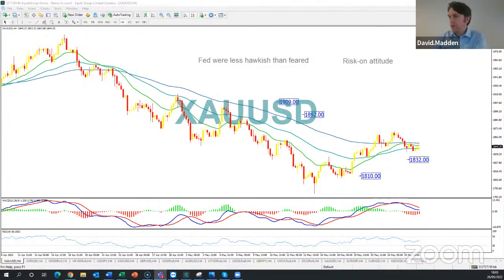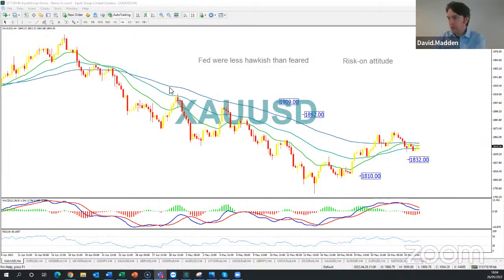First and foremost, I'm looking here at the gold chart. The time frame that I've been looking at on our platform is the 4-hour chart, and the 3 moving averages that I have here on my screen, these 3 lines, are all simple moving averages: the 20 period, the 50 period, and the 100 period.